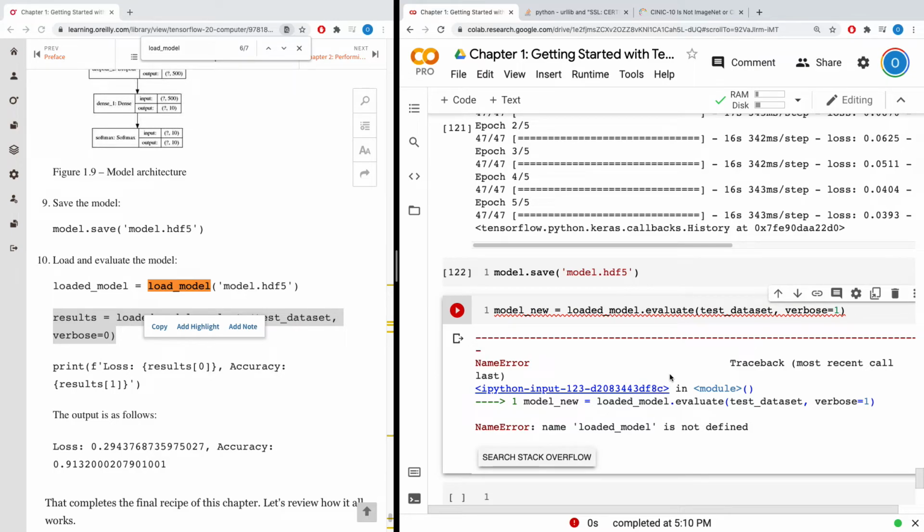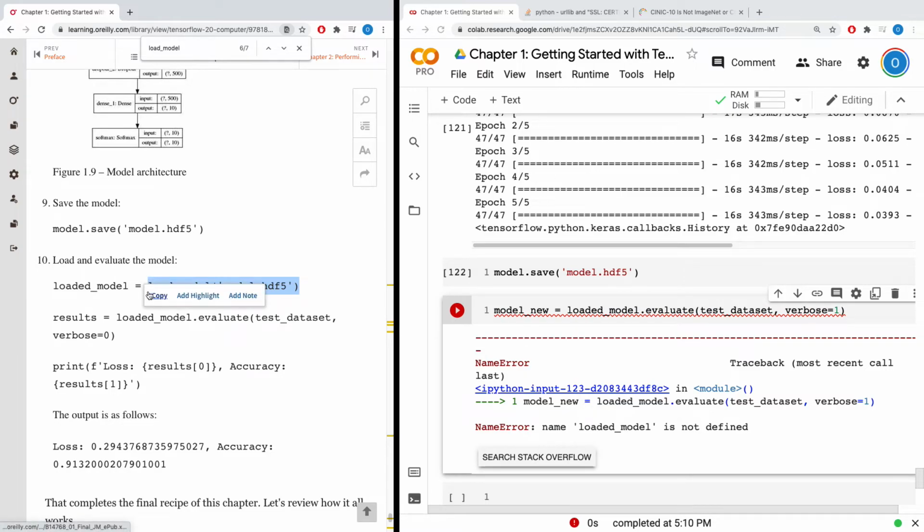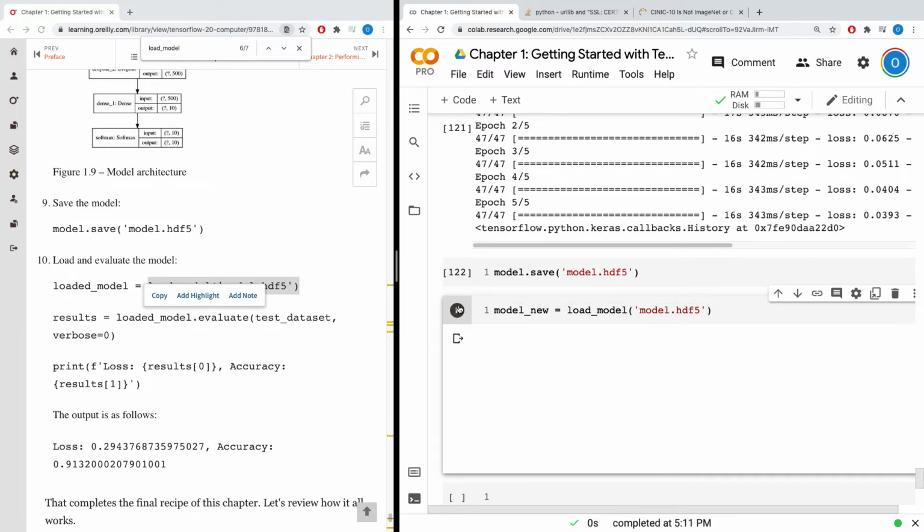Loaded model is not defined. Oh, sorry. This is what we should do. We need to have this. What we're doing there is inferencing. So sorry about that. This is load model, and we load the model into model new.